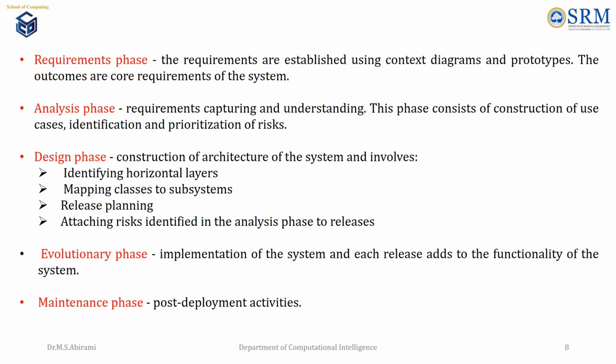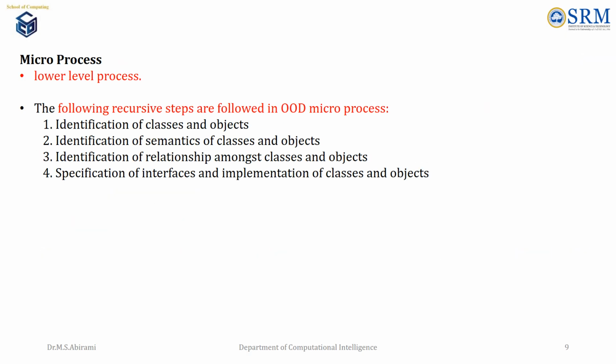Then in the design phase, the architecture of the system is constructed, which involves identifying horizontal layers, mapping classes to subsystems, release planning, and attaching risks identified in the analysis phase to releases. In the evolutionary phase, the system is implemented and each release adds to the functionality of the system. The maintenance phase consists of post-deployment activities.